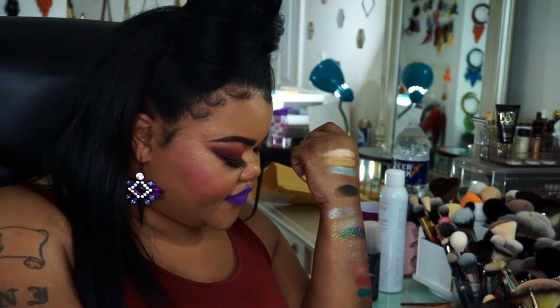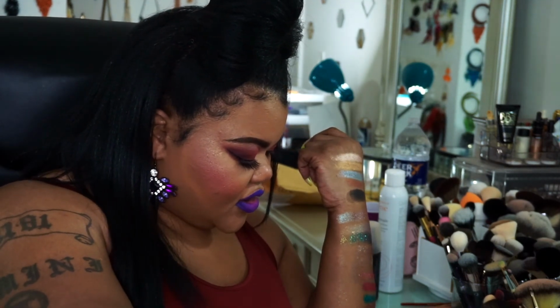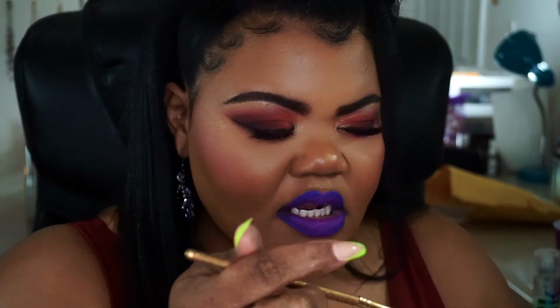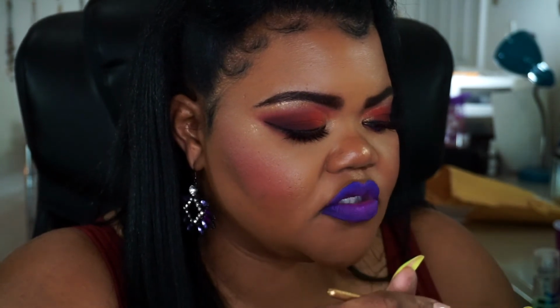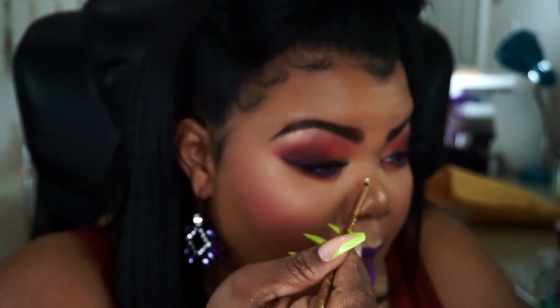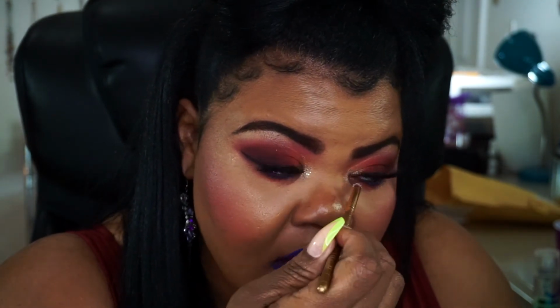So the 5th shade I swatched down, which is going to be the Lemonhead White Rabbit dupe I was telling you guys about, X01. I'm gonna pop X01 right here on the inner part of my actual eye, because it's too pretty for me not to play with. And I also want to see, is it picking up on an actual brush? And it is. And will it flake on my face? Or can I put this down without a glitter glue or a primer?